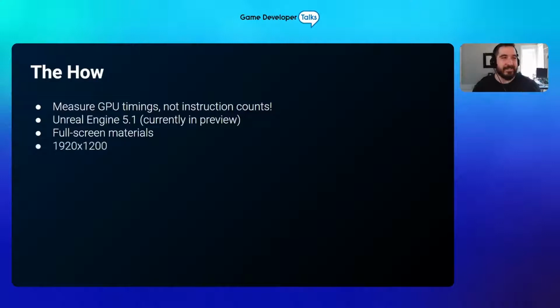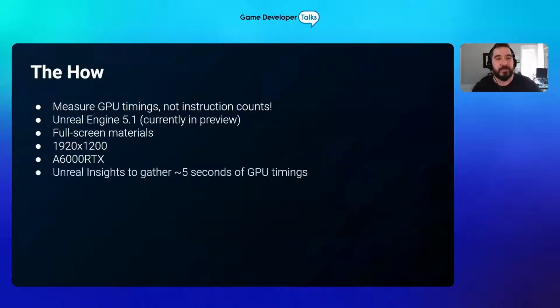And this isn't an exhaustive survey. Again, this is Mythbusters, not Scientific American. I'm testing this at 1920 by 1200 on an A6000 RTX graphics card. So I will, of course, caveat that different graphics hardware platforms and so on will provide different results. What's important for this test is that all of the results in all of the tests were done with the same hardware at the same resolution. And finally, to gather all of this information, I used our built-in tool called Unreal Insights to gather timing data about the GPU, and we'll use that as the basis for our evaluation.